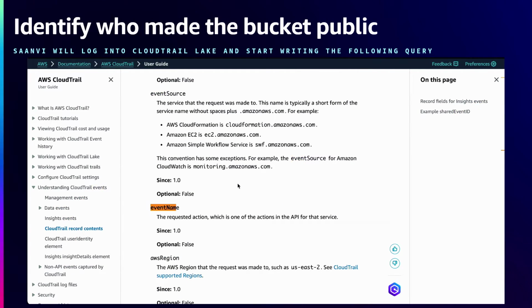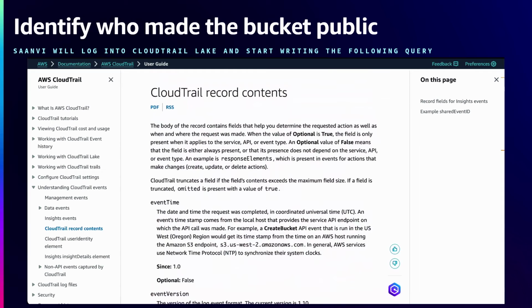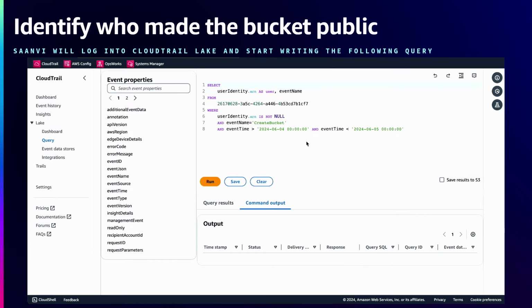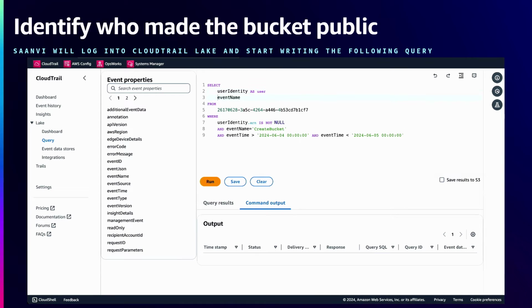So she'll spend some time, 15, 20 minutes, looking for the different fields that a CloudTrail event has, gets herself knowledgeable about it, and then comes back to CloudTrail Lake. Depending on how quickly she reads, that's how long she takes over there. When she comes in, she starts with this query, and then she starts making edits to it. And that's what I do. I know SQL enough that I'll start from somewhere, and then I can query it.